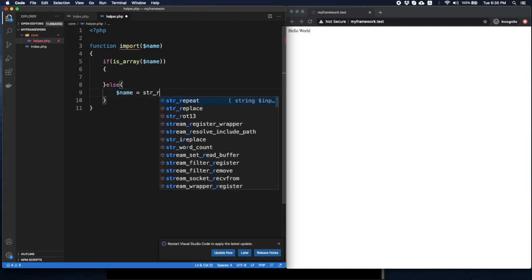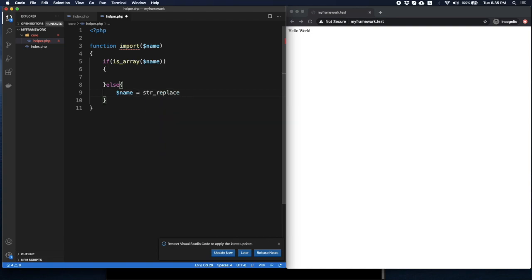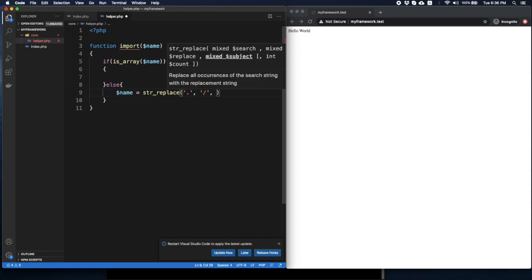So now this str_replace, I'm replacing some text inside the name, wherever it is a dot, it should be converted into the slash. This means that you don't need to put the slash in the name, rather you just put a dot, just like Laravel follows this kind of convention. So all right, I will put a name here, so it will replace the dot with the slashes, and if they are already slashes, then it's good to go.